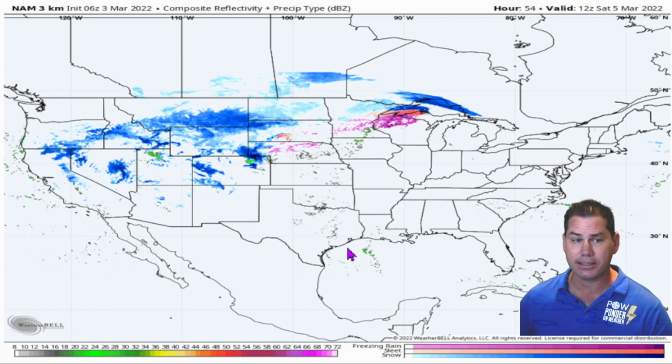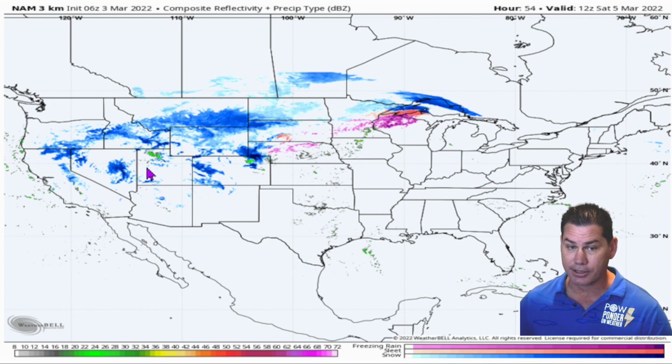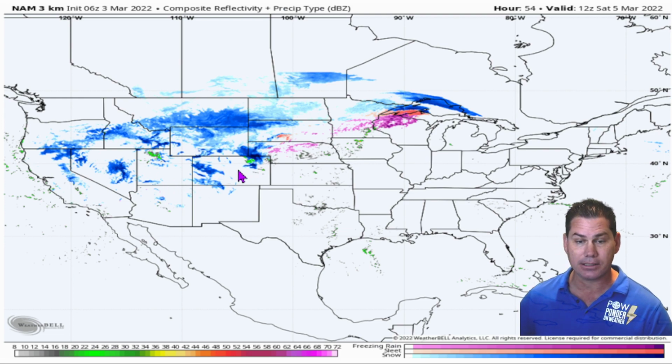But as we get through the day, going into tomorrow, getting into Saturday morning, once this system heads inward, goes into the Intermountain West, it creates the instability, and that lift will create the snow that's going to be breaking out in parts of the Intermountain West here in Nevada, going into parts of eastern Oregon and into Idaho. Yes, snow from Montana back into Wyoming here. That'll hit the Rockies with snow back into the Rocky Mountains here.